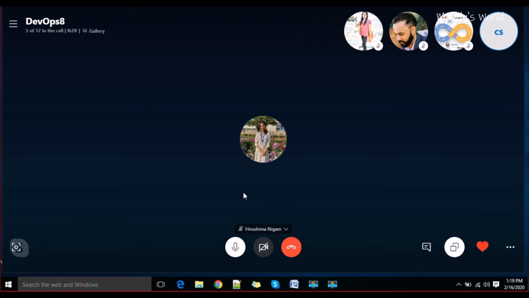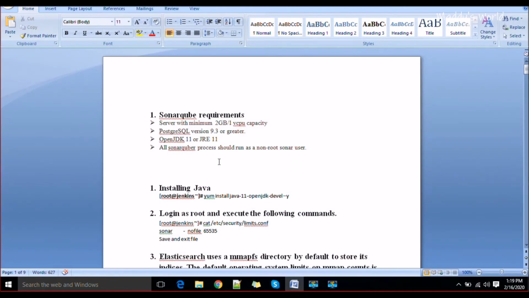So now how to get started with this? First we will understand the basic requirements before we get started with SonarQube. We should have at least a server with a minimum of 2 GB of RAM and one virtual CPU. Either you can go with PostgreSQL, Oracle, or any database you are looking for.